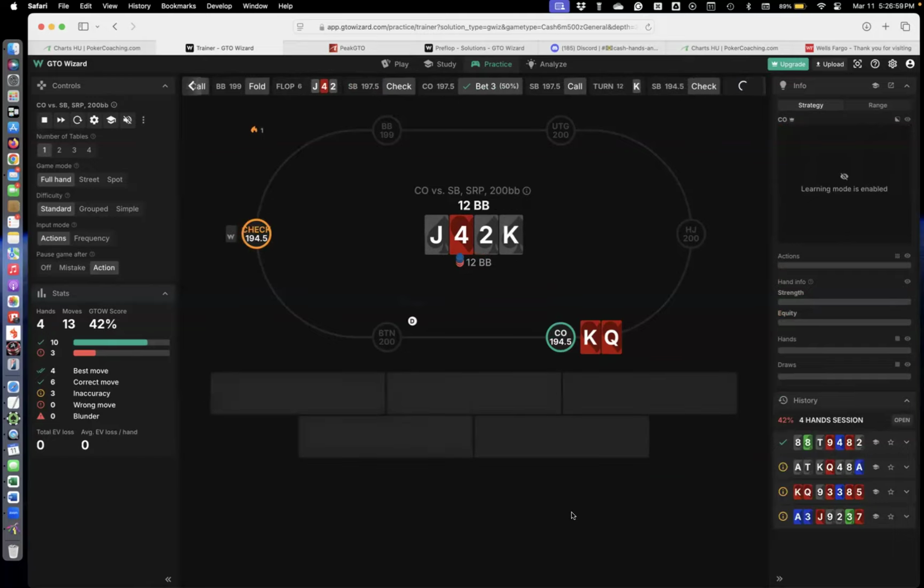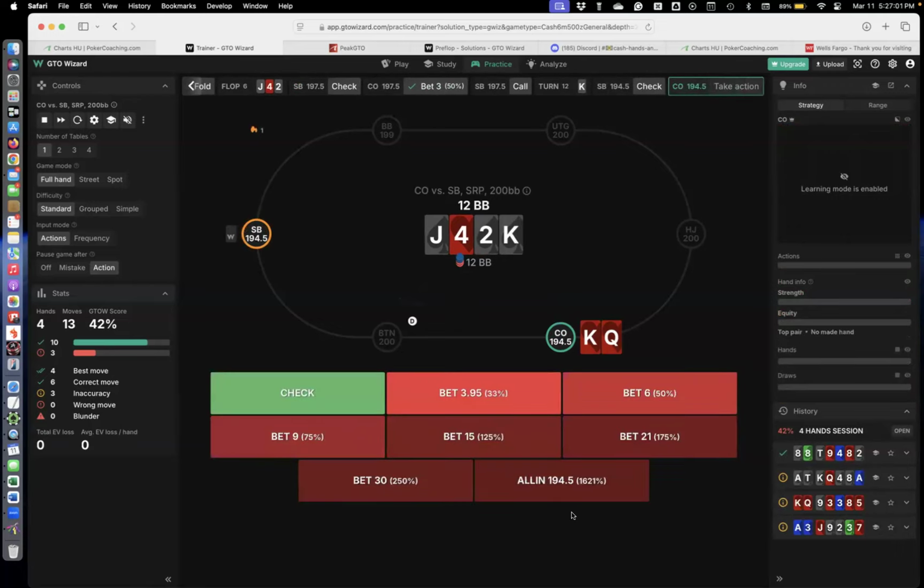Okay. I would probably check this back because we still have equity with our top pair now, but obviously the board, some flushes have completed. I don't know if that's too safe in a 200 big blind pot, but yeah, I'd check it. Okay. I like betting 50 here.